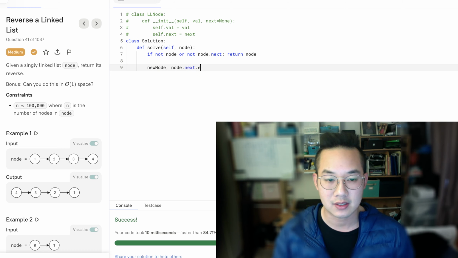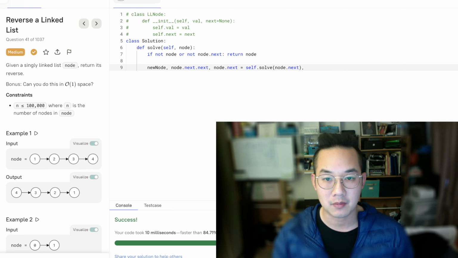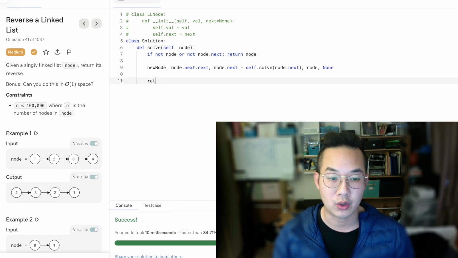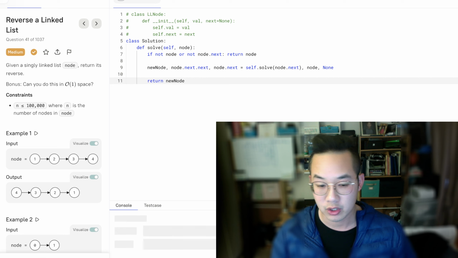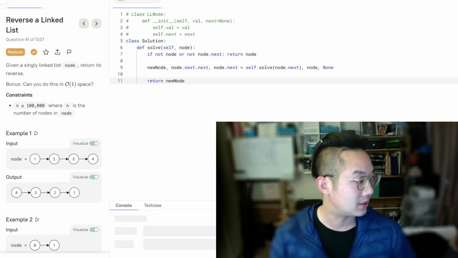So new node is going to be self.solve of node.next, which is the whole bucket of items. Node.next.next is going to be our current node, because we want to move the current item to the last item, and then set that next item to none. And then we'll return our new node. And repeating this process, we should be able to get a reversed linked list.